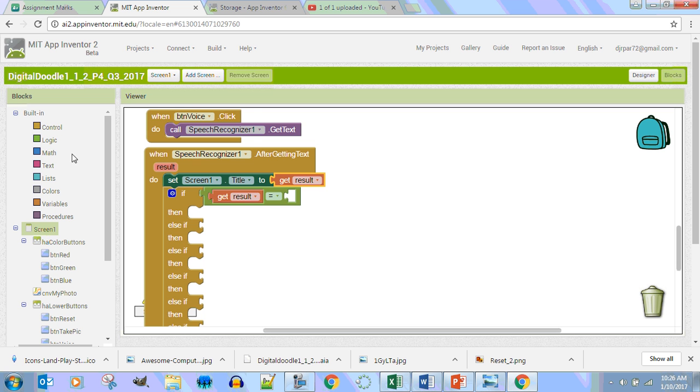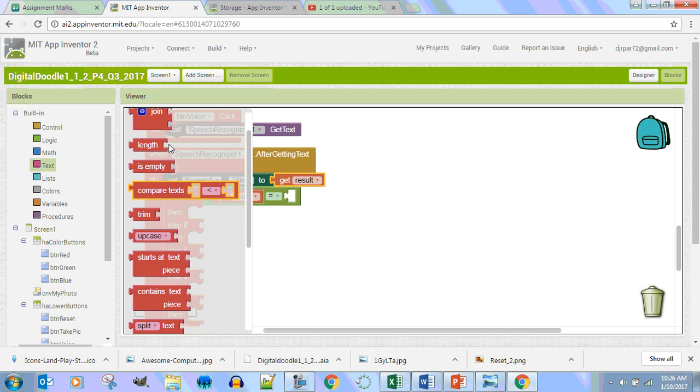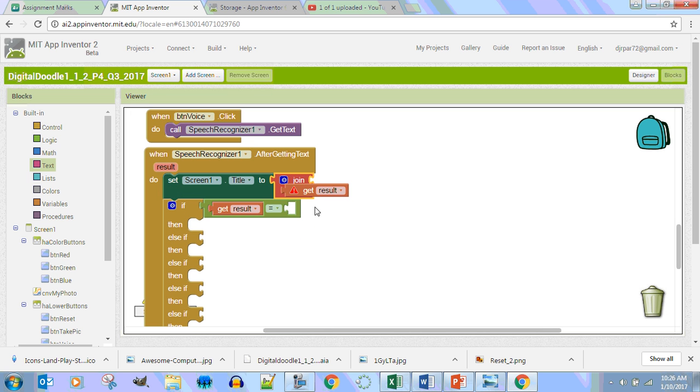And if you want, we could do this. This would be cool. I can show you how to use the join right now, just because I can. I want to show you as much stuff as I can. So here we could join, and then we could go get a text here, and I could say speech recognizer results, colon space, and then I could print the results right here. Okay?